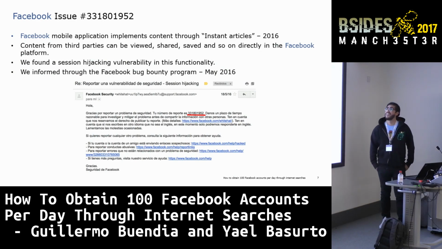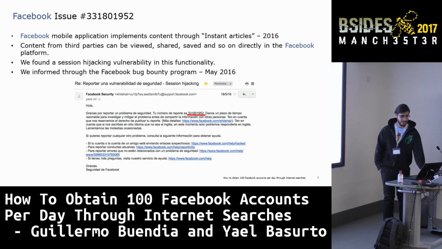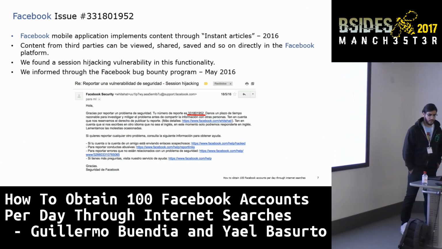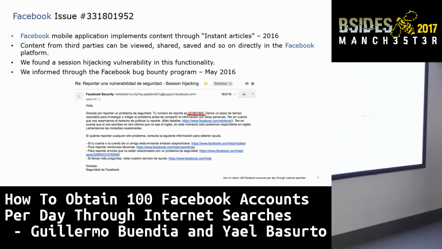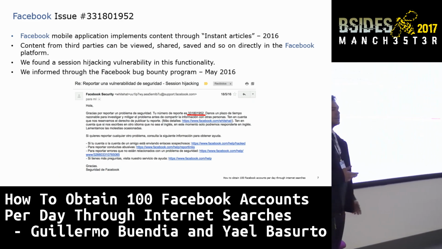First of all, the vulnerability we found last year was related to the Instant Articles functionality. This functionality basically lets you open media content directly within the Facebook mobile application without opening, for instance, a browser.